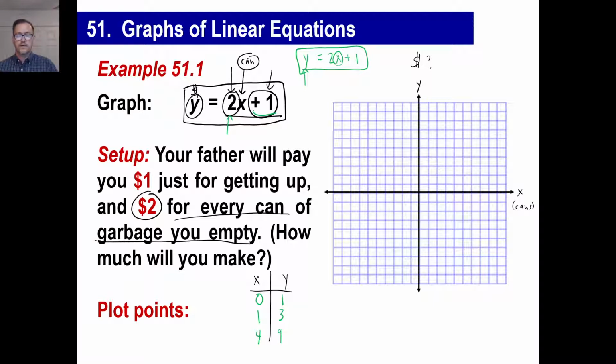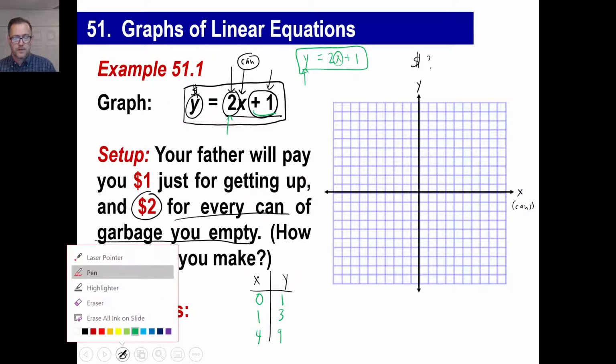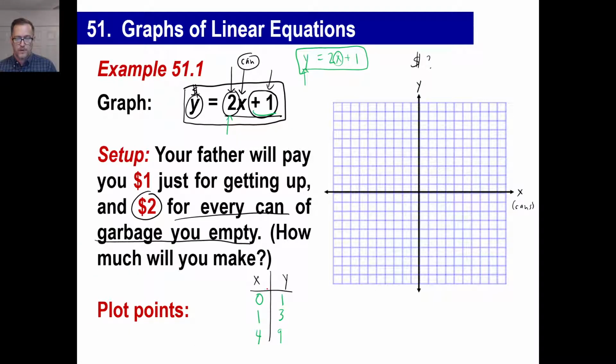Okay. Now look at these green pairs of numbers, okay? I don't know if you noticed, but they're both X and Y's. So in other words, this is a point. This is a point. This is a point. In other words, like last time when we did, oh, graph 3, -10, or whatever, you went, oh, that's the X value, and this is the Y value, and I'll count over, and there's my point. That's all we're going to do. We're going to do these 3 points.